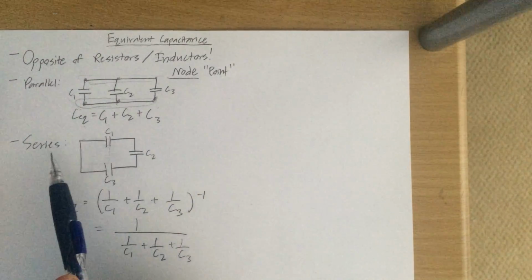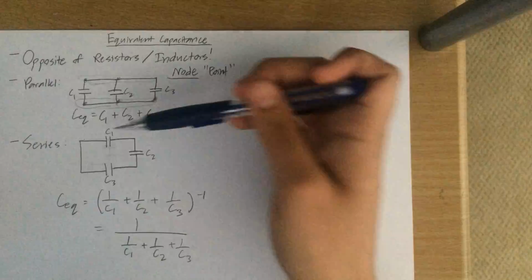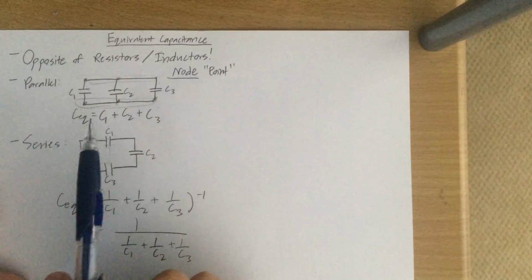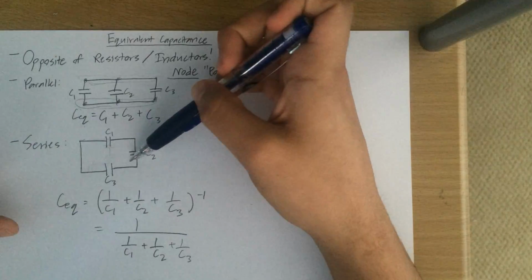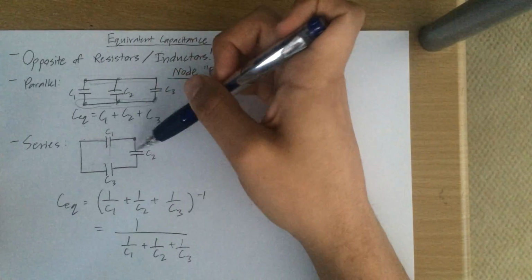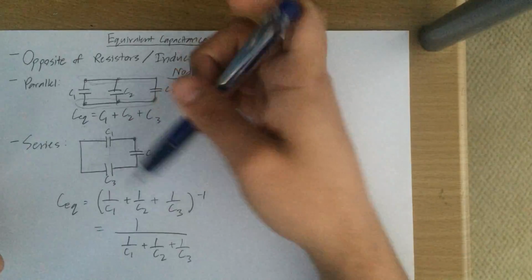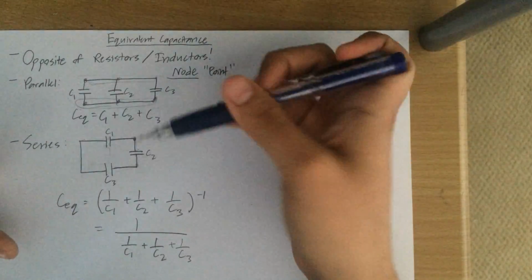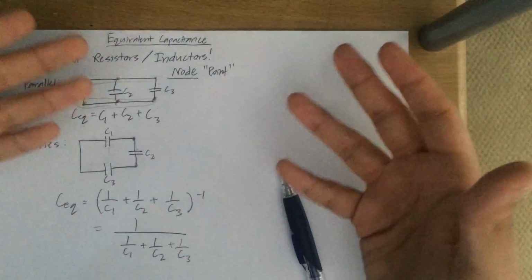Alright, now let's go to the series case. So here we have three capacitors in series, okay? So let's just imagine there's current, or more specifically, let's say there's displacement current, flowing through these three capacitors, okay? And because there's only one path that current can take, because let's say this would be one node between C1 and C2, current can only take one path. There's only one node between C2 and C3, current can only take one path, right? So because current can only take one path through them, these three capacitors can be seen as in series, okay?